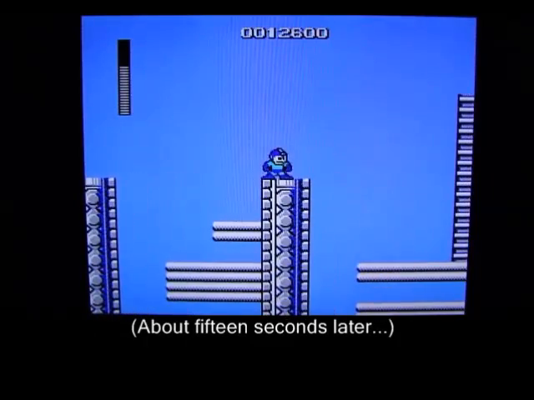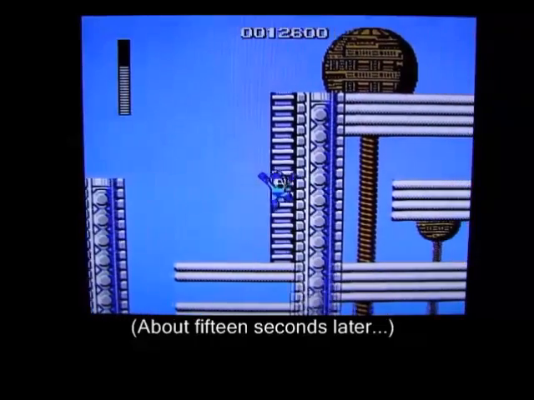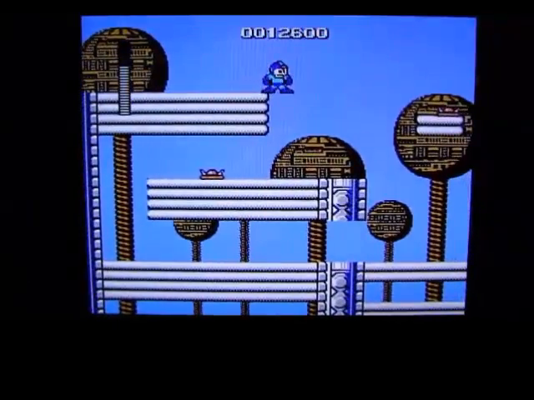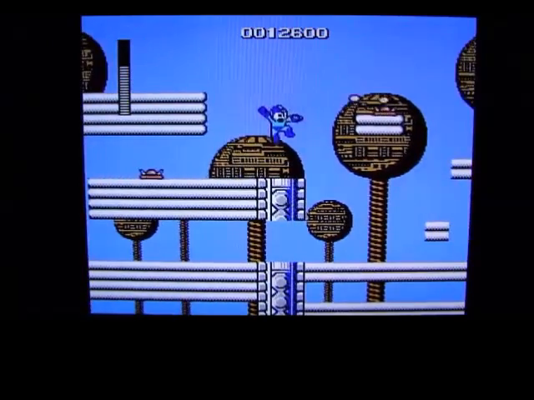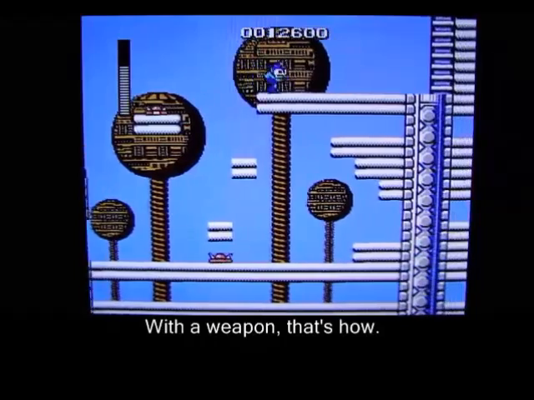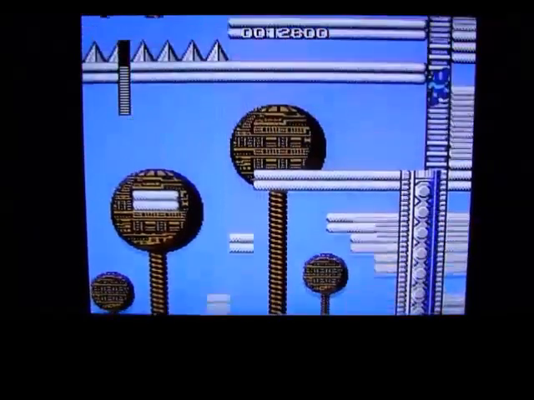Alright, so far so good. No cheap instant deaths, good. Might actually make it to the boss. Now how the hell am I supposed to jump up there? Not supposed to, okay. That explains it.